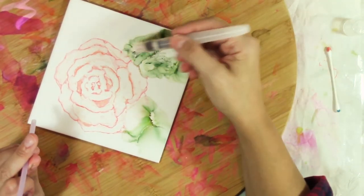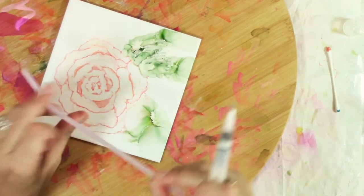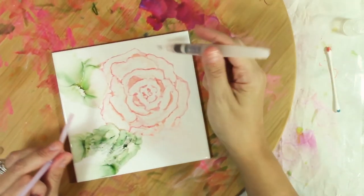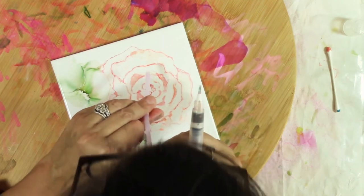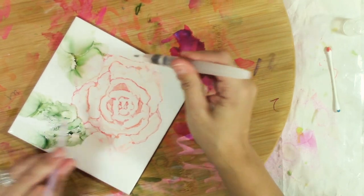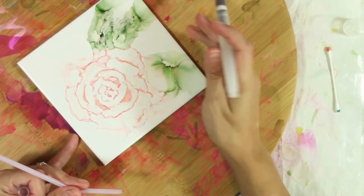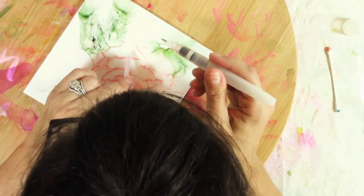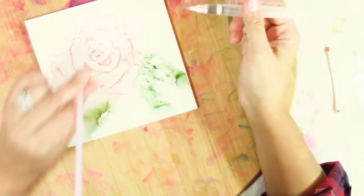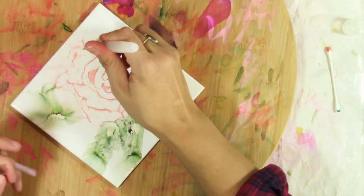Now, I want to loosen up some of this flower, so I am just going to pick some edges here. Whoops. And because I used very, very light colors, it's probably going to blow out to nothing. But, you know, there'll be some that stays in there, which I love. So I'm not putting a lot of ink down, just a little bit, just to give it a cool effect. Because I do want to make sure it doesn't get away from me. And the more alcohol, or I say ink, but blending solution that you use, the more it's going to get away from you.